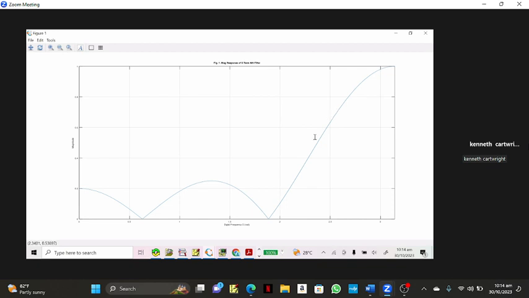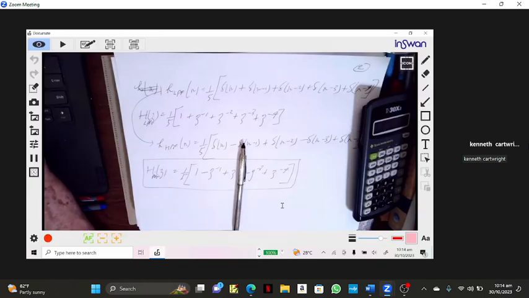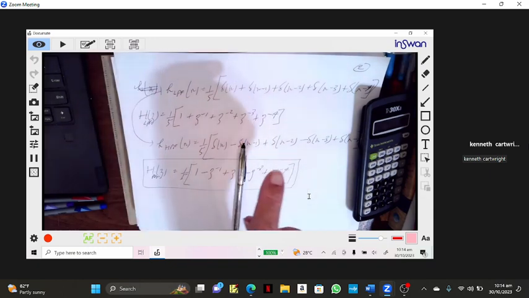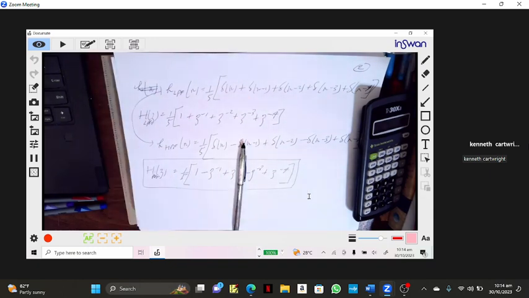So the moral to the story is we simply change a low pass filter to a high pass filter by changing every other sign. And it goes the other way. If I have a high pass filter, and I do the same transformation, I change every other sign in the impulse response, then I will get the equivalent low pass filter. Any difficulty with that?